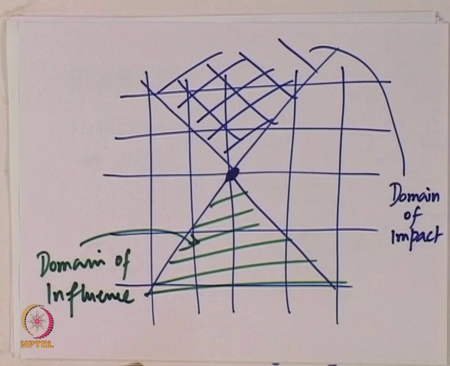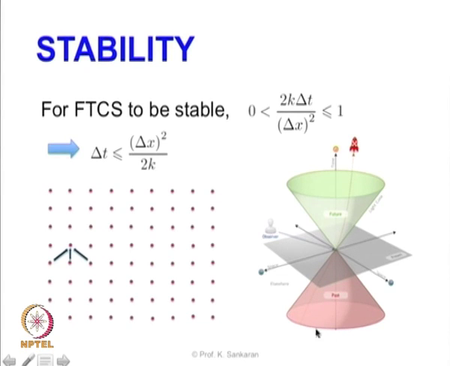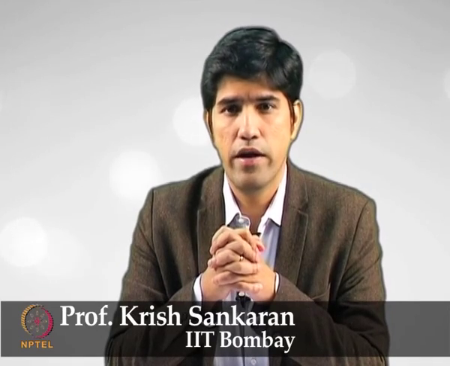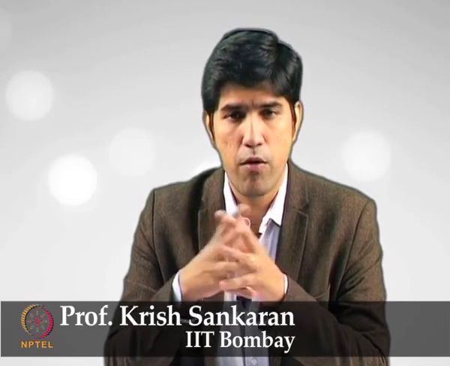And this is what we saw in the example of the slide here. This is the cone which is the past light cone and the future light cone. So the past light cone will be the domain of influence, and the future light cone will define the domain of impact. So with that being said, we could pretty much understand why the CFL condition is so fundamental for a numerical method and how we can understand it for a proper modeling of our physical phenomena.